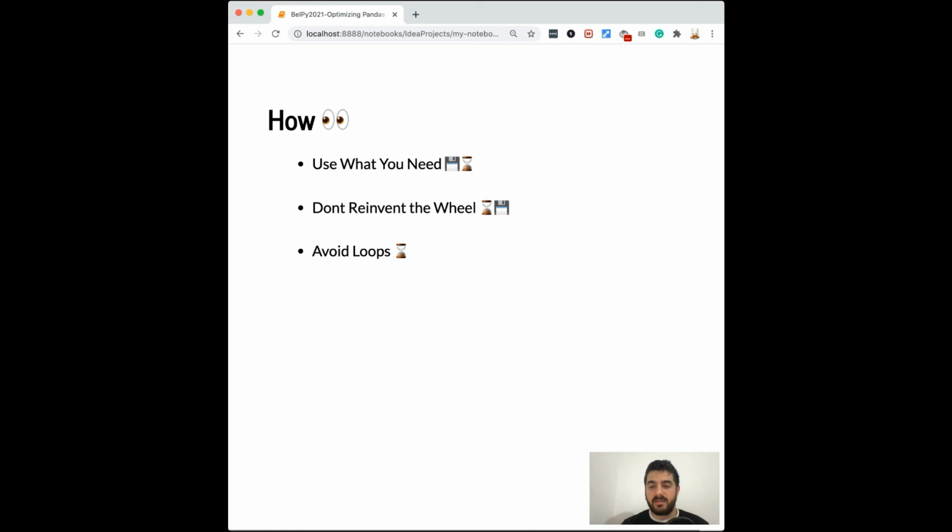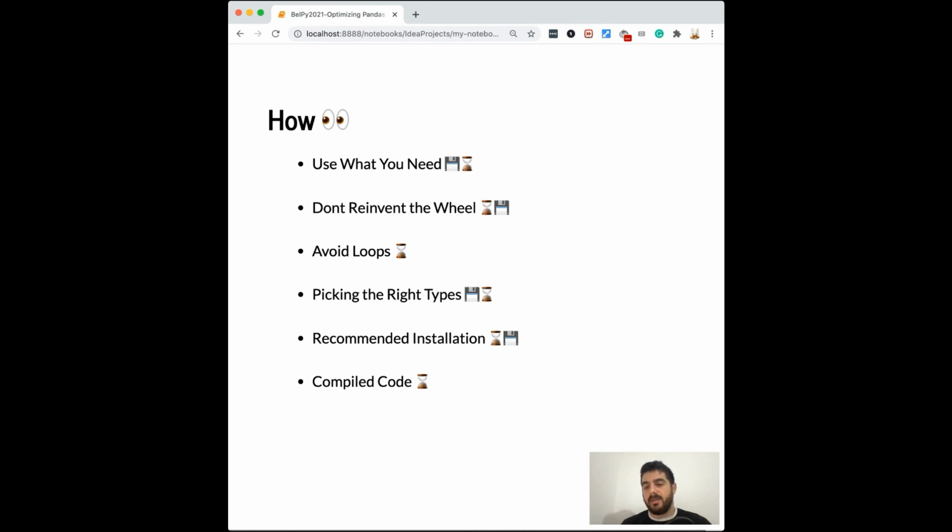It's a disaster, and it can take your execution time from milliseconds to hours. And you should really think about the types of the columns that you are allocating. In addition, you should install the dependencies as recommended in the documentation, and we should utilize compiled code techniques. And lastly, there are general Python optimizations that we can use.